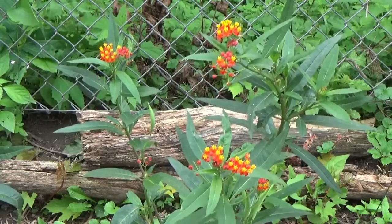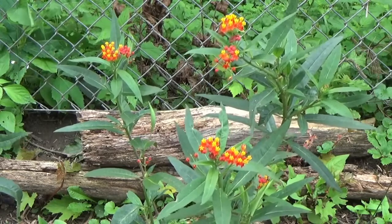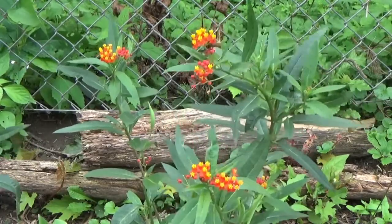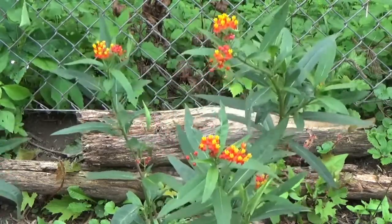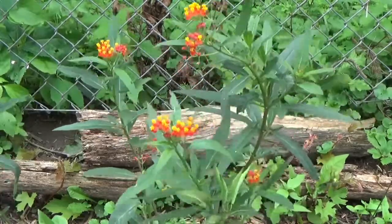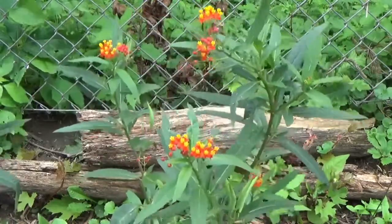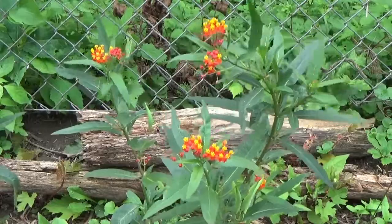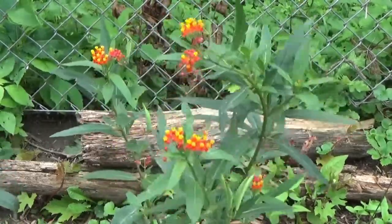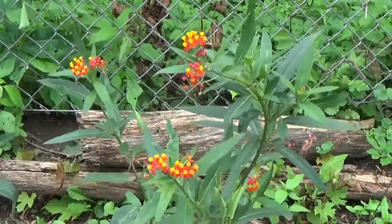When I try to give you names of the milkweeds, I don't have any, because all they sell this as is milkweed. They don't say what kind it is, so I've shown you four different kinds. I know the common one, that's the easiest one to identify, but these ones, I don't know. I wish they would say. Next time I see where I bought these, I'm going to ask one of the gardeners what exactly kind of milkweed this is, because the monarchs actually love this one. For me personally, it's the one where I found the most caterpillars.